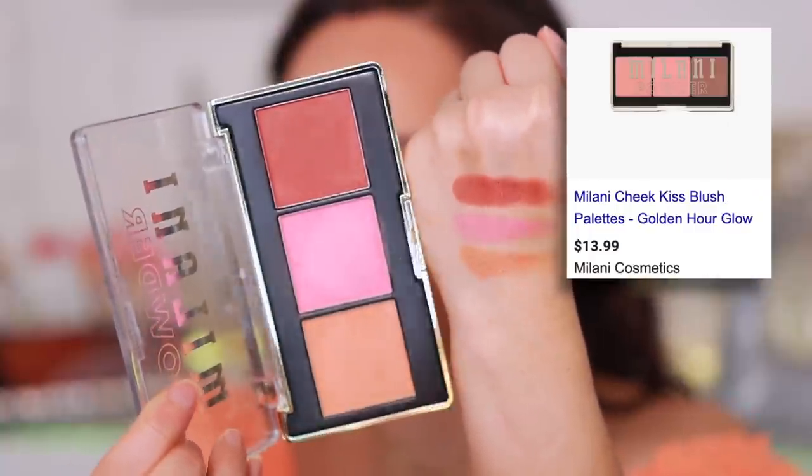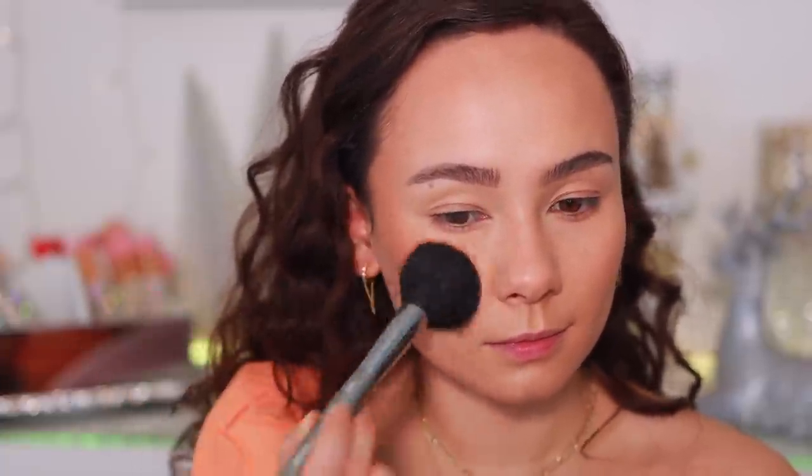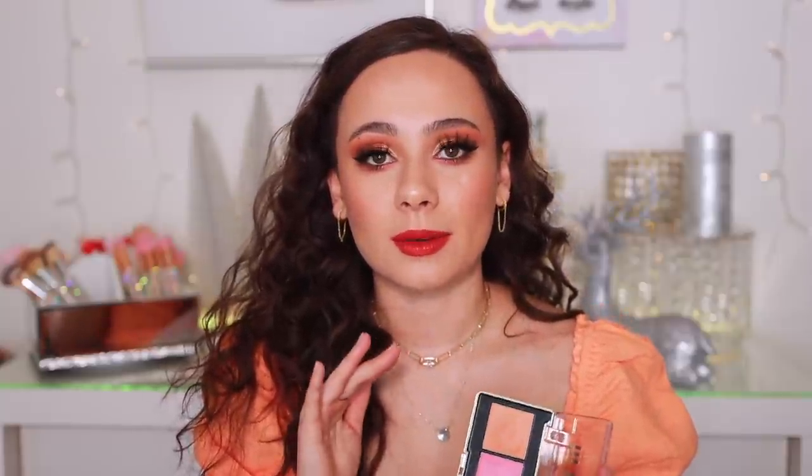The next product is a blush I've been loving — the Milani Cheek Kiss Powder Blush Palette. The other shades are fine, but it's the orange blush I'm talking about. I don't like warm blushes too often, but there's something special about this one. I have it on my cheek today — it looks really soft on the skin with a very subtle golden glow. It lasts a really long time, which I was worried about because sometimes the downfall of drugstore blushes is longevity. It reminds me a lot of the Pat McGrath Desert Orchid, which is my favorite warm blush of all time. This is a little bit brighter, and Desert Orchid is more warm and deep, so they aren't dupes, but they're the only two warm blushes I really love.